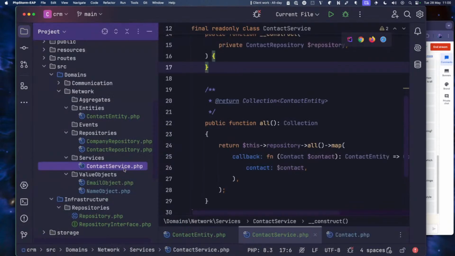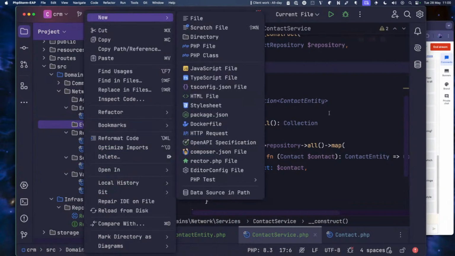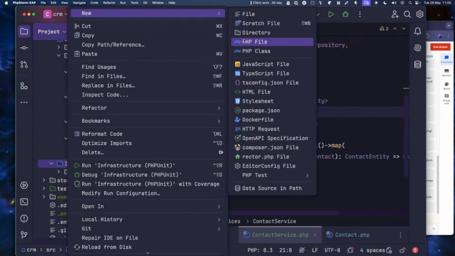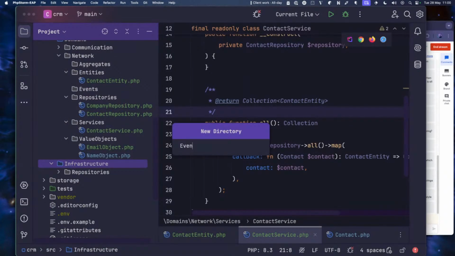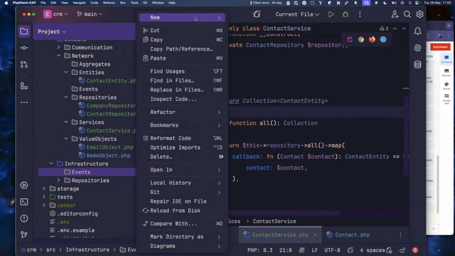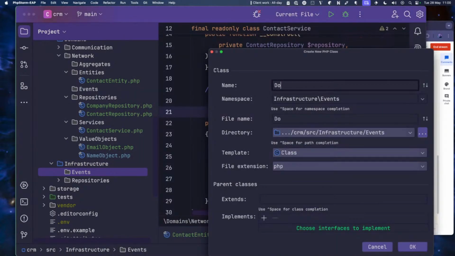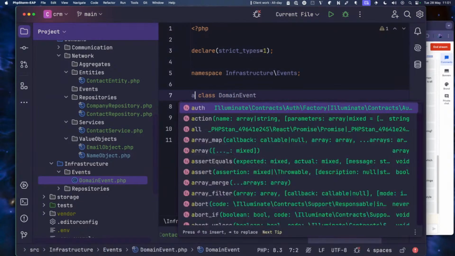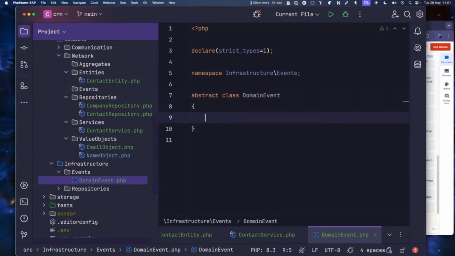What's next? Events. And what we're probably going to want to do is come over to here. We're going to have a directory for events. And we're just going to create a domain event, which again is abstract for now.